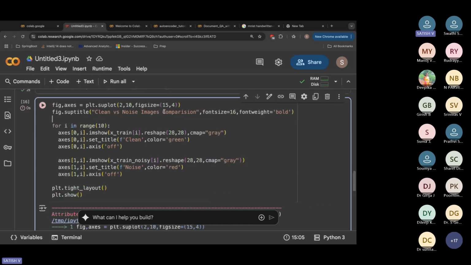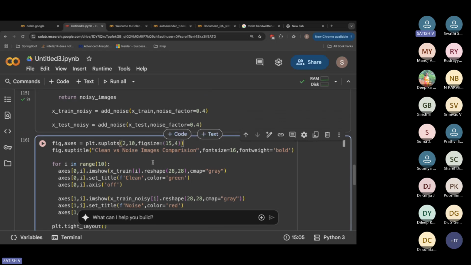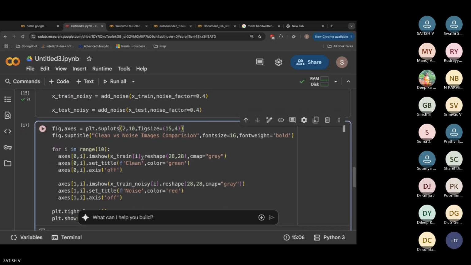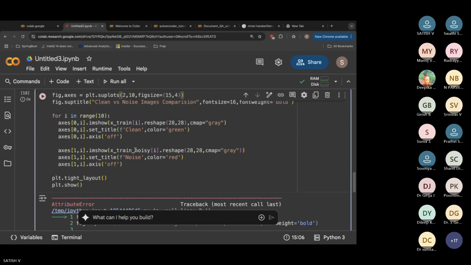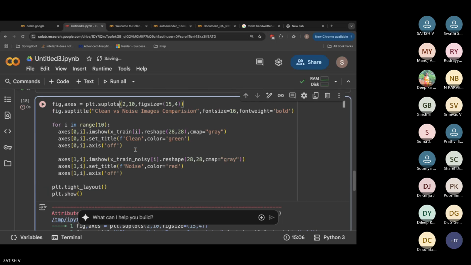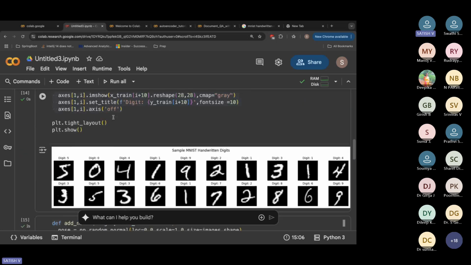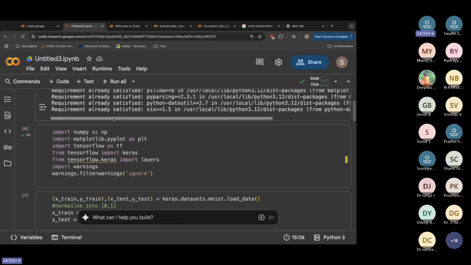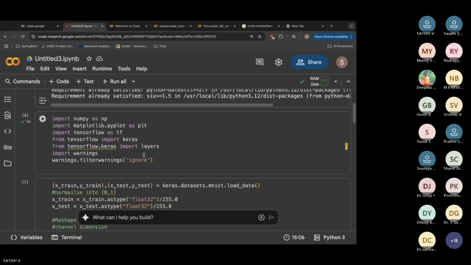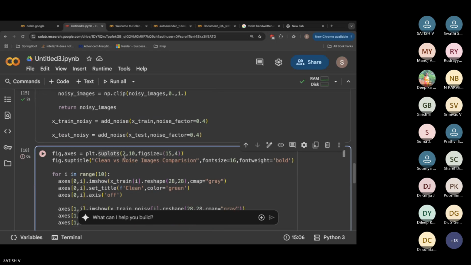Subplot. Okay, it's called subplots. Just let me refer to this. Okay, we call it subplots.